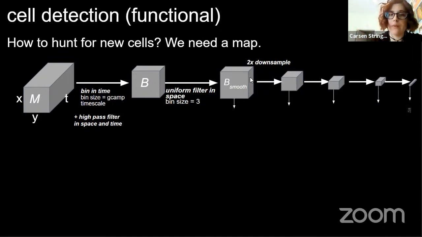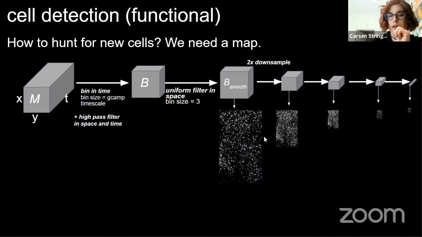We do sequential downsampling so that we get maps at multiple sizes of correlated activity. For instance, if we're downsampling by 3, we'll get peaks in this map from things that are small, but we'll also get peaks from bigger things. Those will be even bigger if we go down to the lower downsampled maps all the way at the bottom. So we downsample again and again and again. Then we're basically looking for peaks in these downsampled images, which we call maps. This allows us to figure out these regions where we think there are cells that we should find.